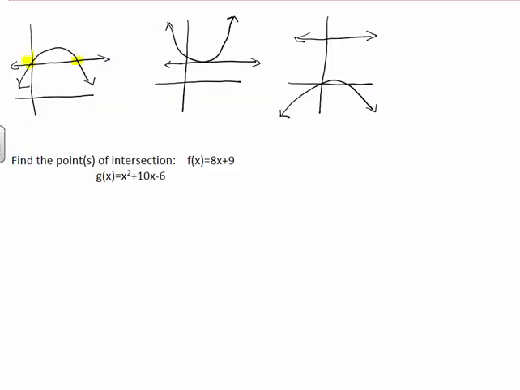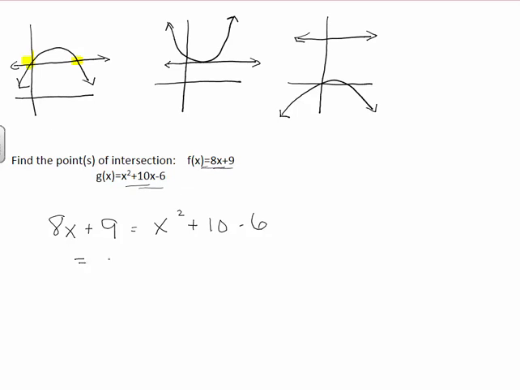Now that we have an idea of what the graphs would look like for 2, 1, and 0 points of intersection, let's actually find what they are for our two equations here. You can see for our first function here, that's linear, it has a degree of 1. And our second function here is a quadratic, it has a degree of 2. So if we make those two equal to each other, because our points of intersection, that's exactly it. It's where both equations have the exact same solutions. If we make them equal to each other, and then we do basic algebra, we can come up with our roots, our solutions, quite easily.